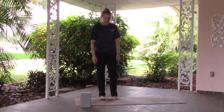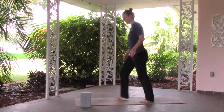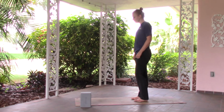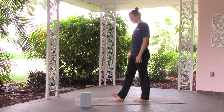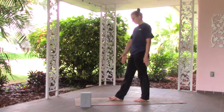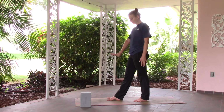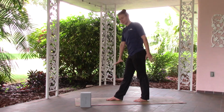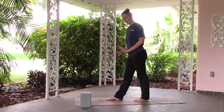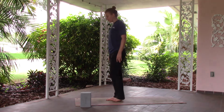Okay. Now, take a step back, so you would be this direction. And then reach your right heel forward. Draw the right ball mound and big toe down. Spread all your toes out and then press them into the earth. So it's like the widest base possible. Now step your other foot up.